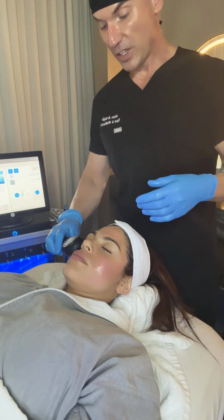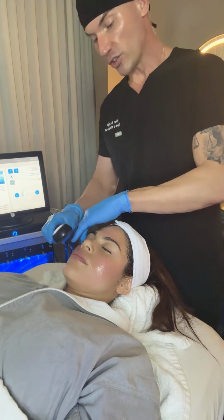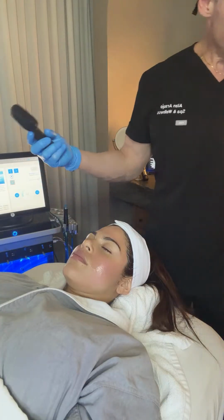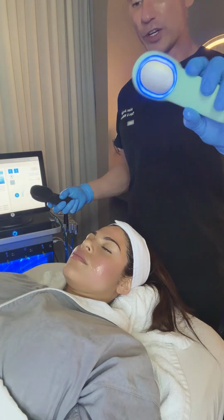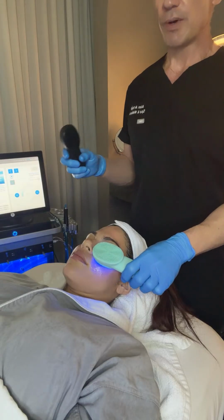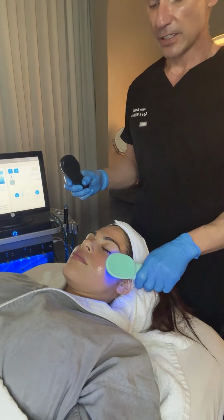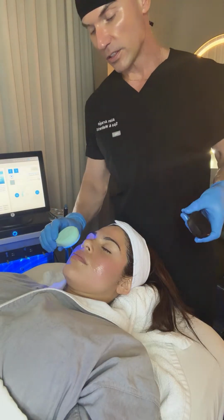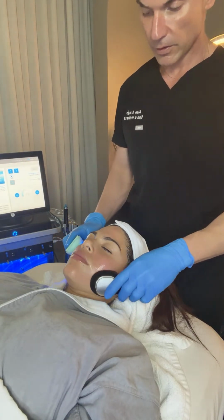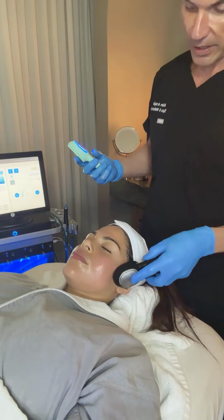Does this make a difference? I think it does, because you have muscles and I think you should respect the muscles. And if you have puffy eyes or whatever, you can always use the cold compress with blue LED light. And I do here. And this helps as well to minimize pores. If you say so, this is great. And here I do again. And the feeling of the cold should be great. It's very good.